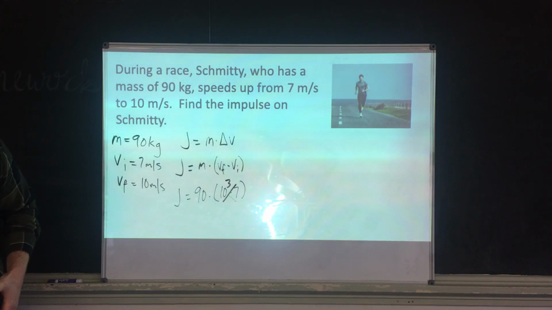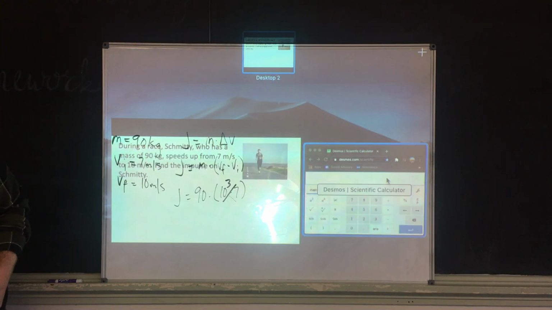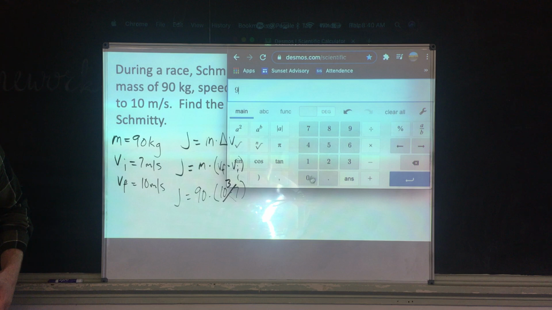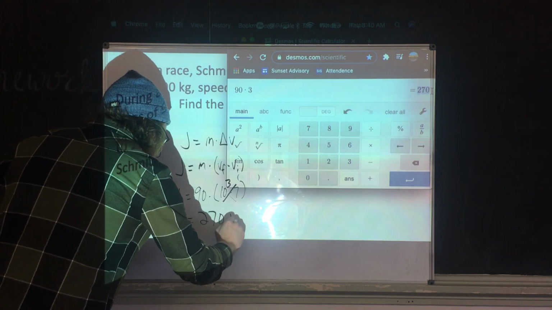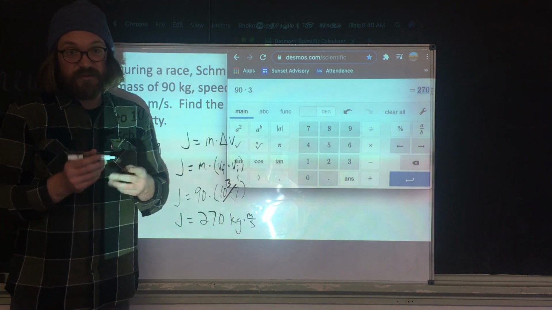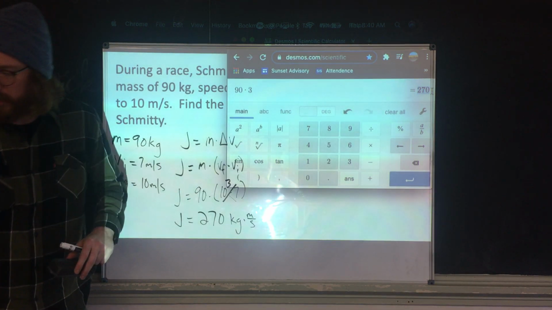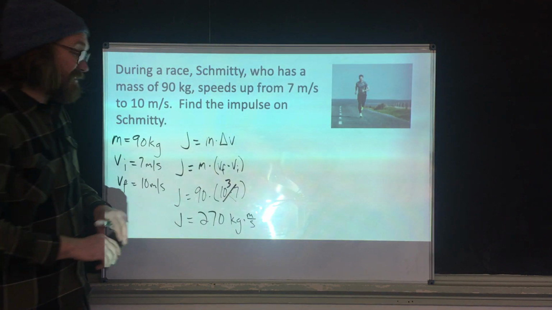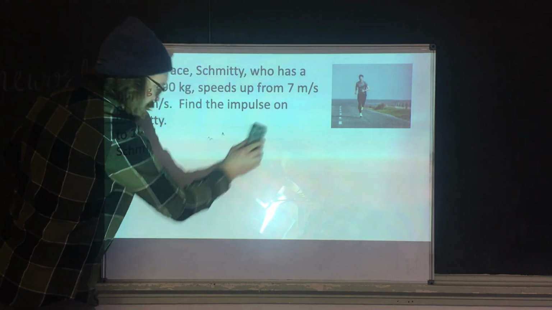I should have my calculator over here for good measure. I'm pretty sure I know what 90 times 3 is, but let's just double check. Always use a calculator. 90 times 3 should be 270. There you go, 270. So that's your impulse. So you could say J equals 270 kilograms times meters per second, or you could say Newton seconds. They're equal, they're the same. You ever heard the phrase six of one, half a dozen of the other? That's because 6 and half a dozen. There you go, you get it. All right, number 2.